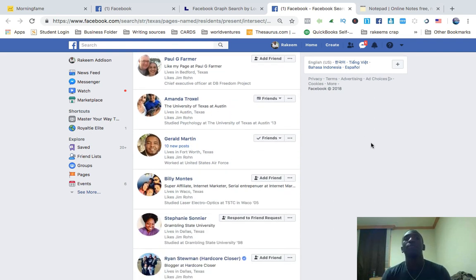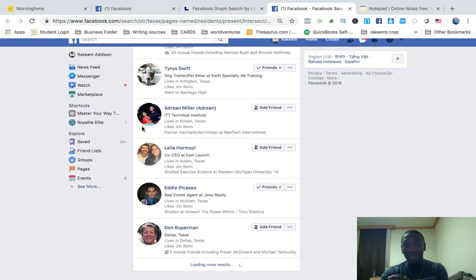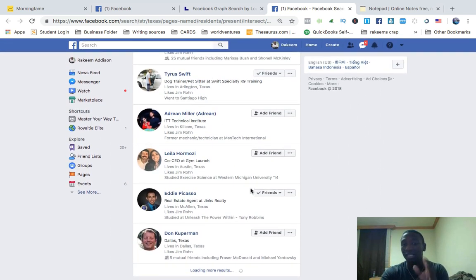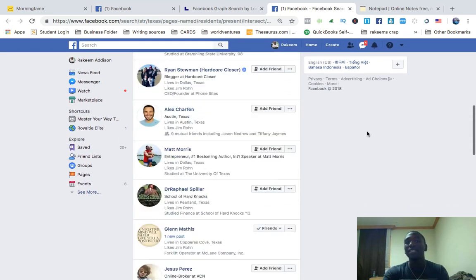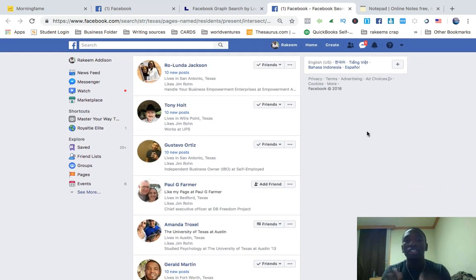So what Facebook does when you pay for ads, they're showing your ads to these people right here. And there's a ton of them. This goes down quite a bit. So that's all Facebook is doing. They're showing your ads to these people. So why not get these people into your network on your Facebook profile, and market to them every day and not have to spend a single penny on Facebook ads?